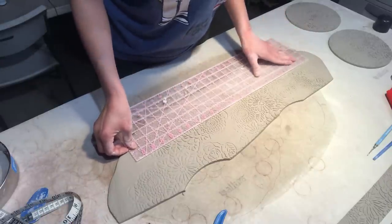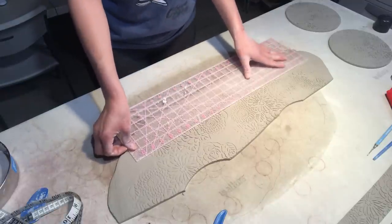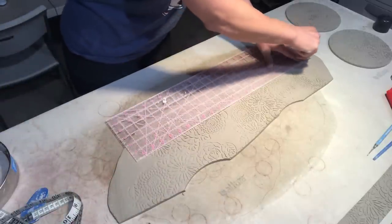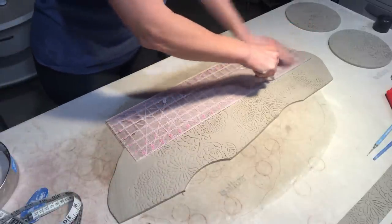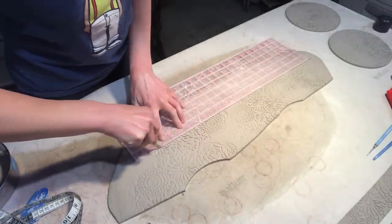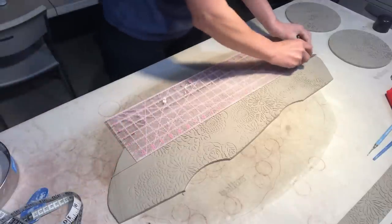Try to get most of the pattern in the full cut, so I think that looks pretty good. I extend my knife a little bit past the ruler just so I can get a little bit extra over the 25 inches. There you go.